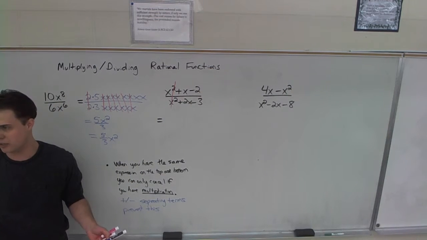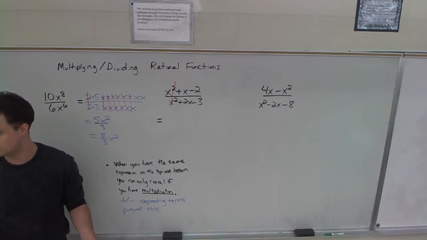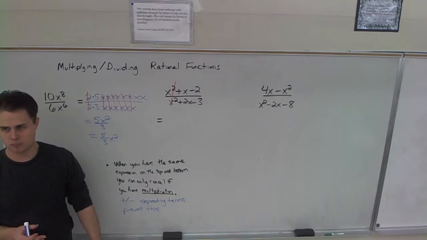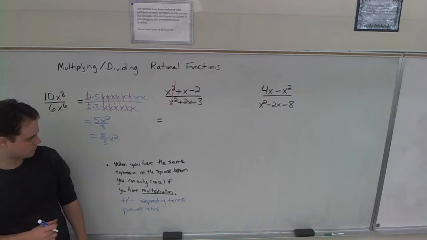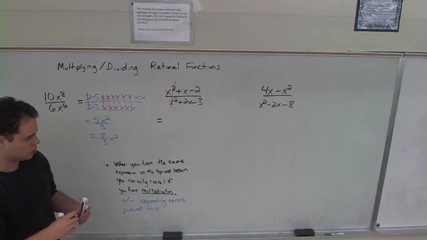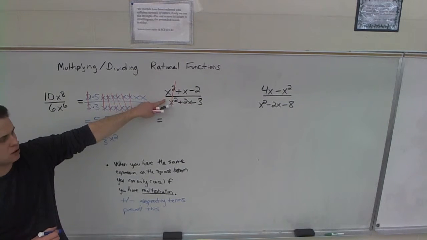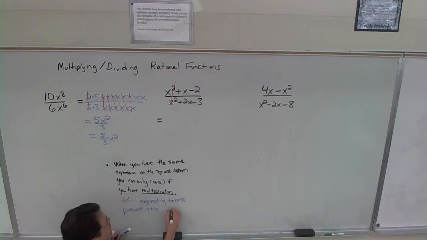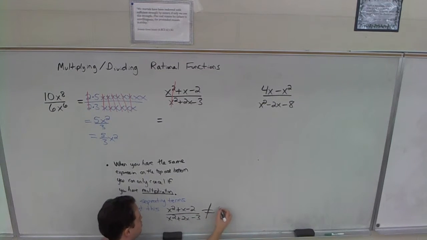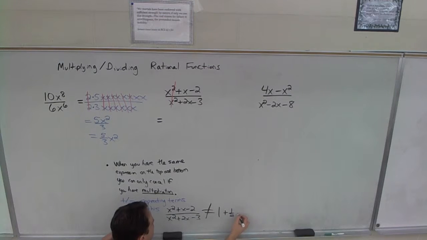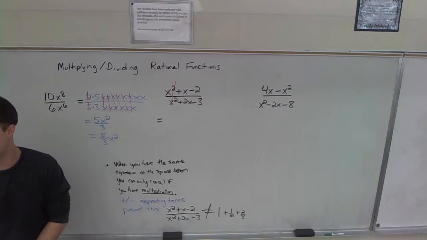And the reason is not complex. It's because PEMDAS says you can't cancel. That's not 1. It could be all kinds of things depending on what x is. Okay? So that's my shortcut way to do this. So you could write this down as an example of what you can't do. So, I don't know, write that as an example right there. x squared plus x minus 2. This is not equal to 1 plus 1/2. Negative over negative is positive. That is definitely not something you can ever do in math.